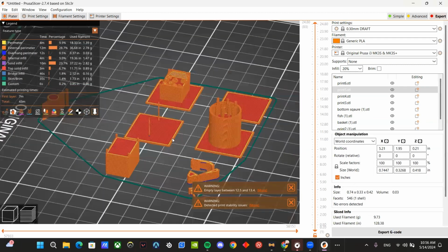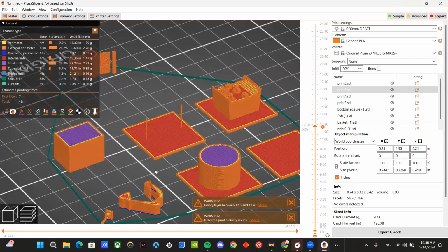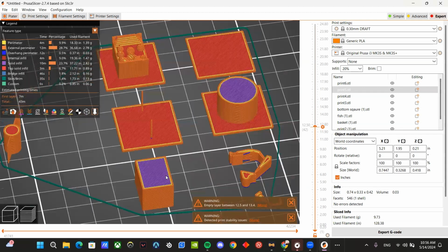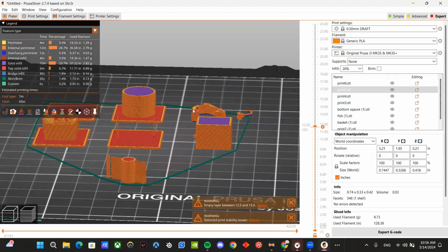So when I slice this file, we see a couple of problems. Right here, it says warning: empty layer between 12.5 and 13.4. If we want to see which layer that is, we can use this bar right here, and we can roll it down all the way to 12.5. So on this model, I think the problem is either going to be on this disk right here or on this square right here.